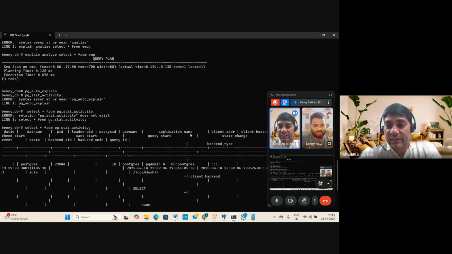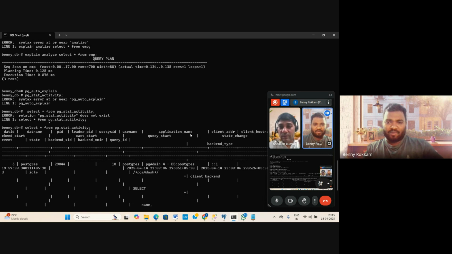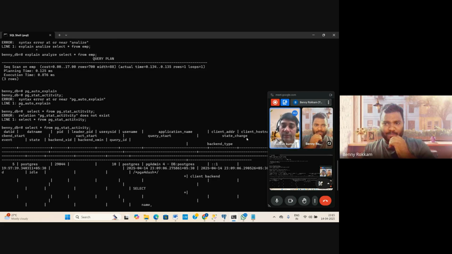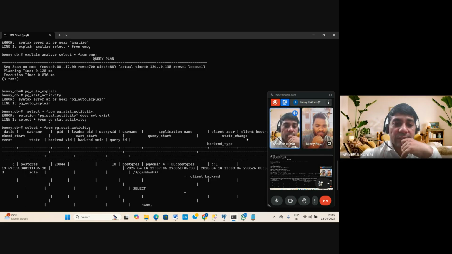In SQL Server you get SSMS, the management studio you are calling from, as the program application name. Then client address, like host. pgAdmin tool is the application here. So these are the things you have to practice.